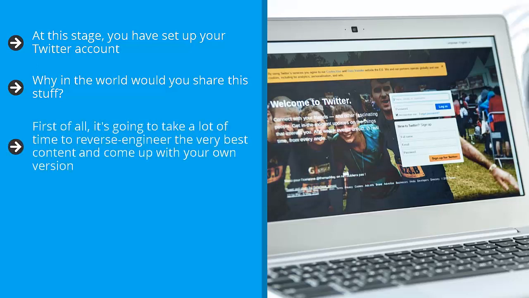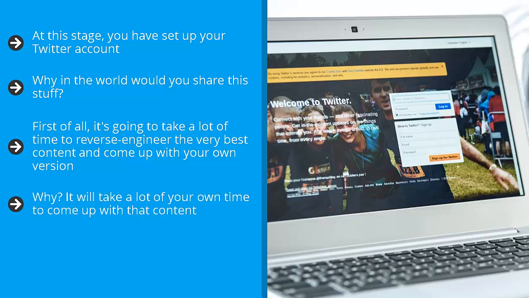First of all, it's going to take a lot of time to reverse engineer the very best content and come up with your own version. It can also become very expensive. Time, after all, is money. Even if you're not paying a professional writer from places like ozkey.org, who charge very reasonable rates, coming up with original content can still be a very expensive proposition for you.